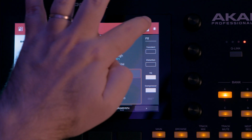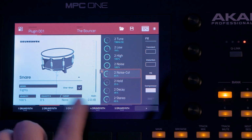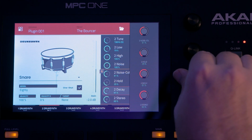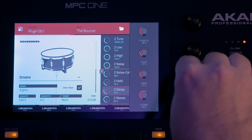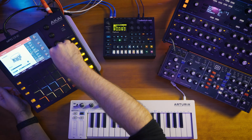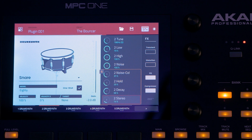And what's great is now I can just do a little automation writing right here. Let's go decay in here. Mess with the stereo. To me, already that's very usable and really cool to just be able to immediately start shaping stuff.